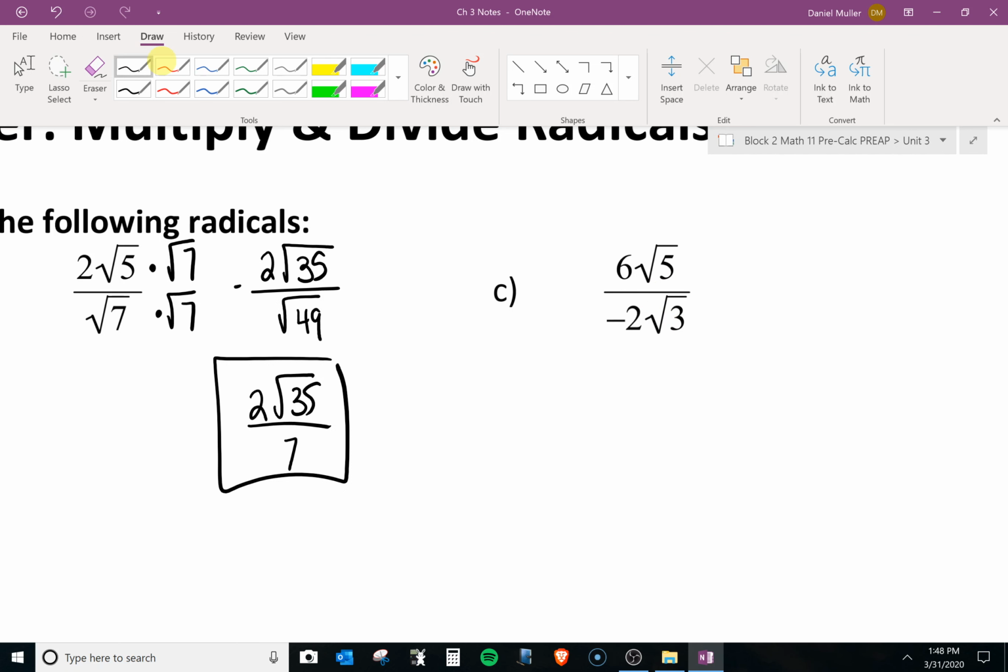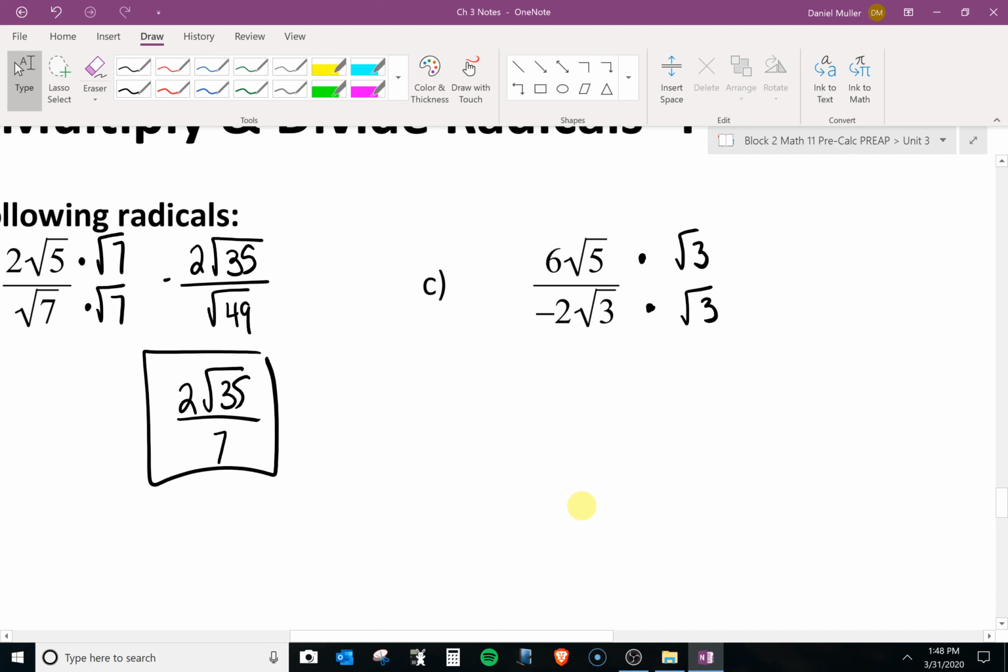So when I rationalize something, I need to multiply it by the bottom. Whatever I multiply by, I'm going to do the same thing to the top. Well, I could multiply by the bottom, which is negative 2 square root 3. But as it turns out, you don't actually need to multiply by the bottom exactly. You just need to have the square root part. So the square root of 3 over the square root of 3 is all that's actually required.